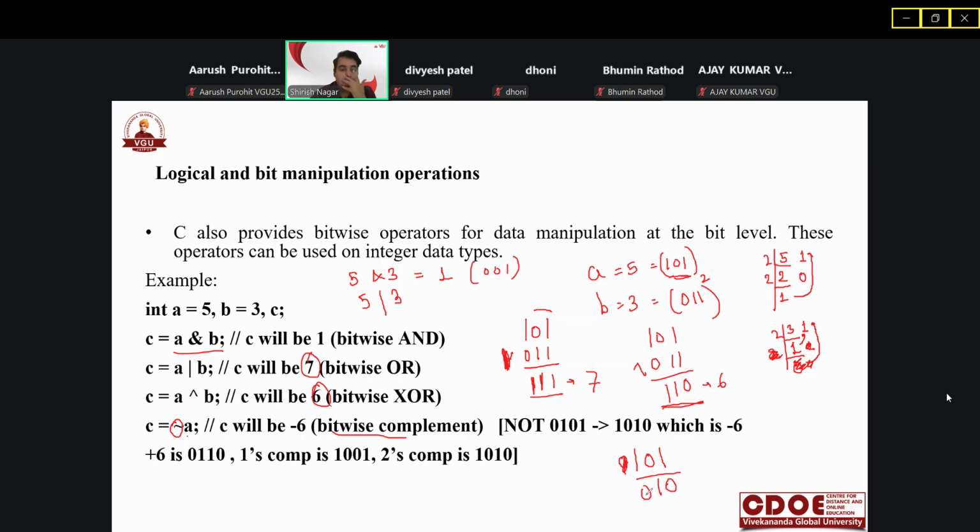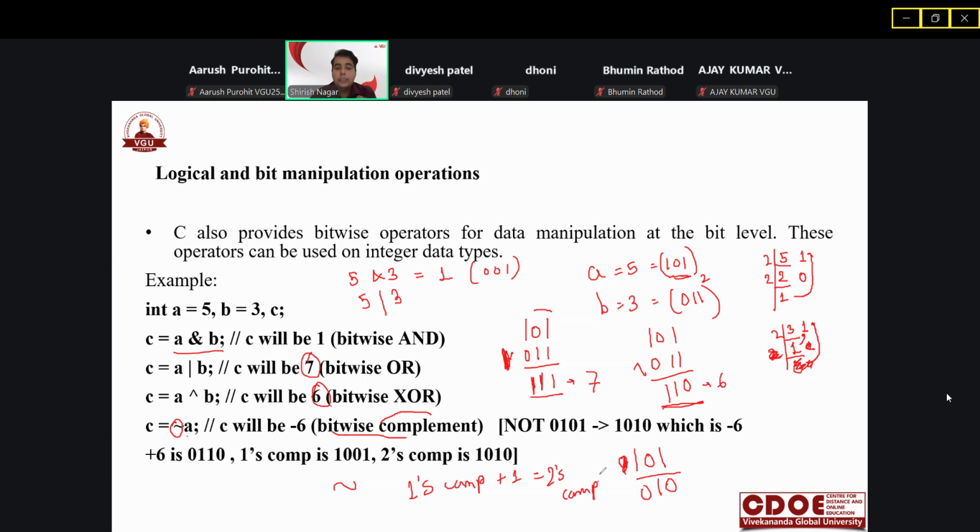Okay, but it will take 2's complement basically. So when we talk about tilde sign, it is not 1's complement, it is 2's complement. So what is 2's complement? You take 1's complement and you add 1 to it, then you get 2's complement. Now, how to take 1's complement?